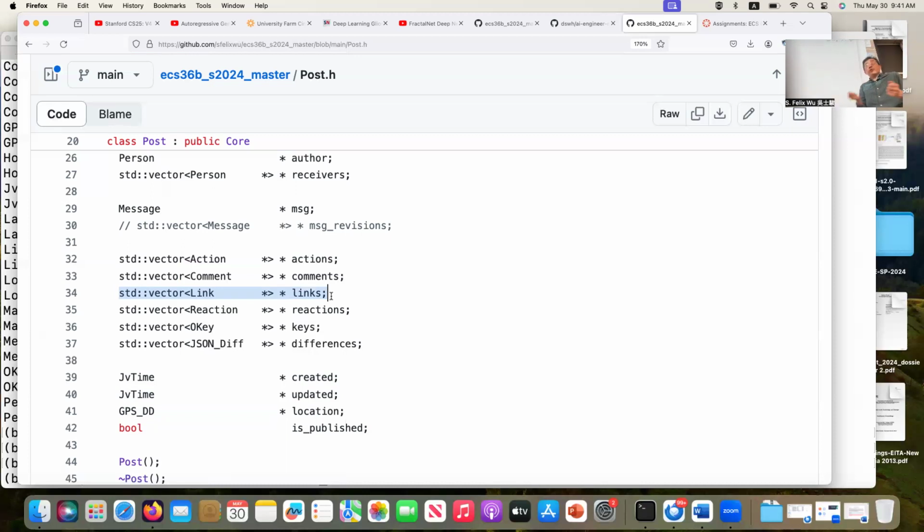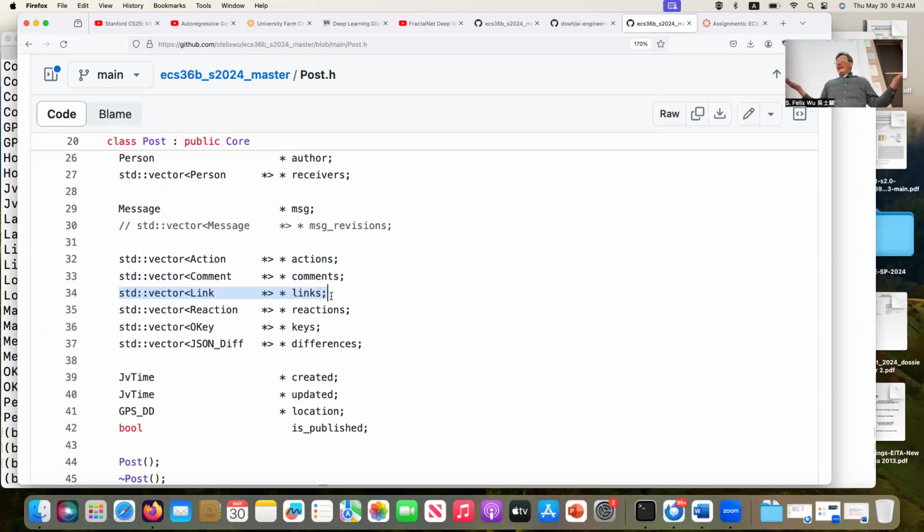And link is whenever you share, remember, you can have a link to an image, a link to a video, a link to another web page. When you share, you can provide a link. You can provide multiple links, by the way. I'm not sure about Facebook right now, but at least in the post here, we allow you to share multiple links, not just one single link. I think in Facebook for a long time, I could only share one link per post as the main. Maybe more than one; maybe I didn't use Facebook for a while. I don't know the current situation.